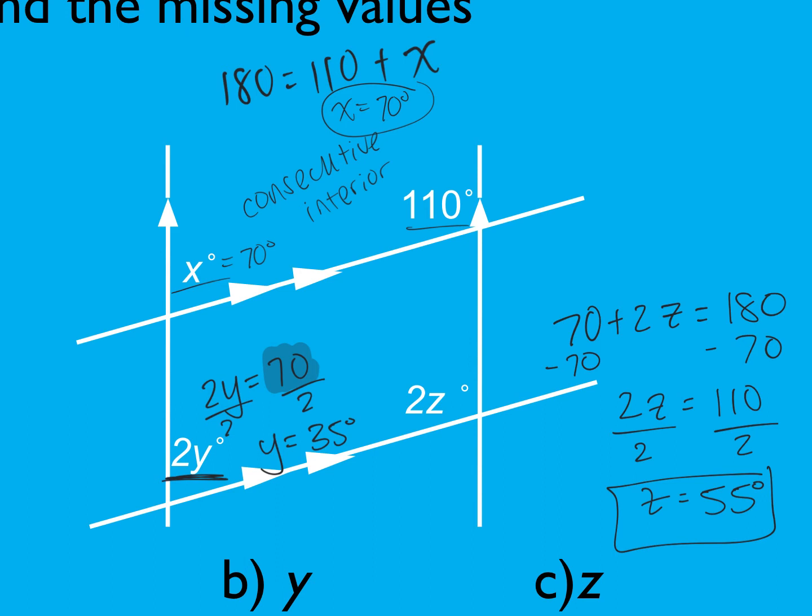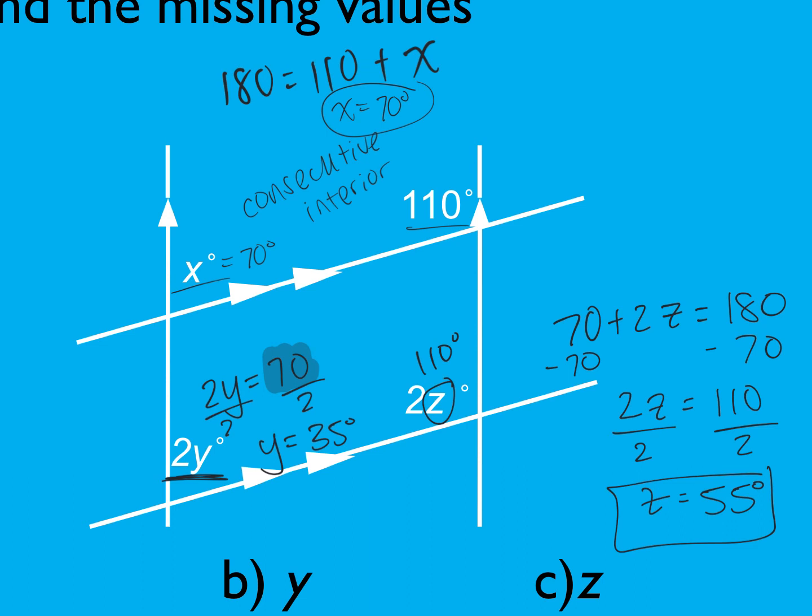Cody? So you can't use 110 and have them be alternate exteriors? With which one? Never mind. Now, this original 110 has what relationship with this angle down here? They're corresponding, right? And corresponding angles must be congruent. If you take 55 and you multiply it by 2, do we get 110 down here? Do you see how those are congruent? Light bulbs should be going off. Are they going off? A little bit? Not really? No. Alexis. Wait, 70 plus 2z? What? Oh, that's 2z. That's a z. Sorry. Any other questions so far?